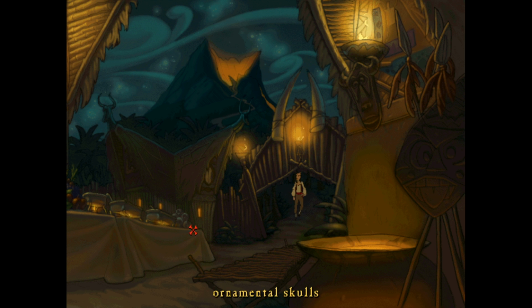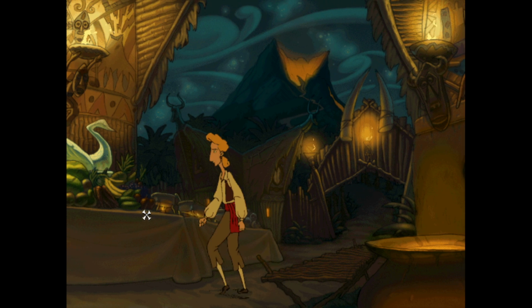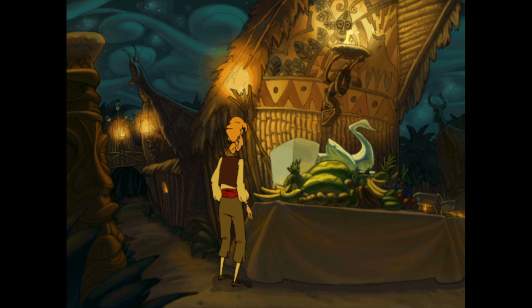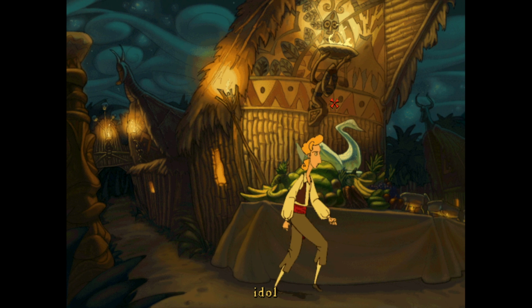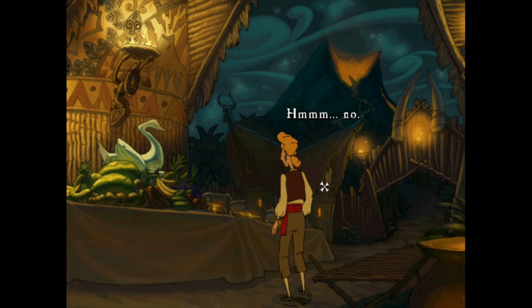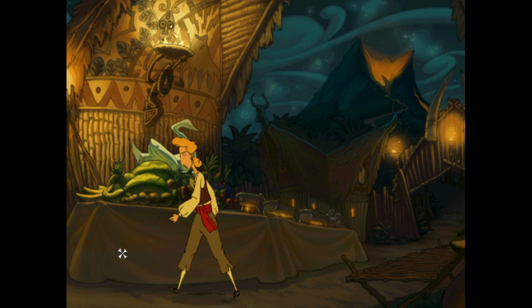See if we can grab these ornamental skulls. Sorted fruits and vegetables, and a block of tofu. Take the tofu. So there was some stuff there I missed. I haven't gotten any use for this fruit. I think I just kind of missed them. And I don't think it really was a case of I couldn't pick him up earlier.